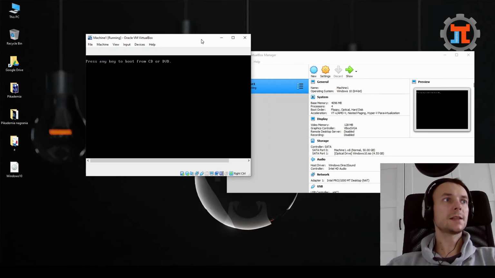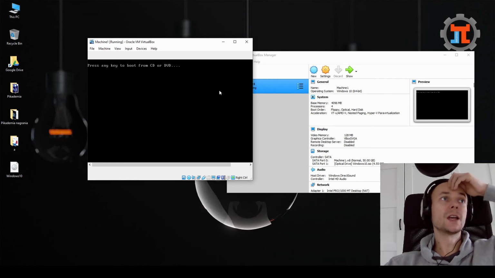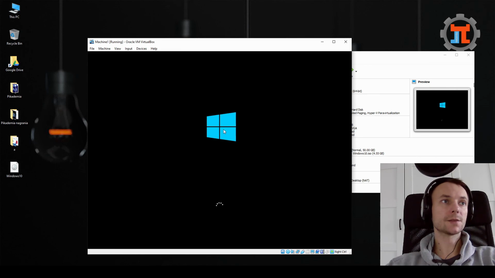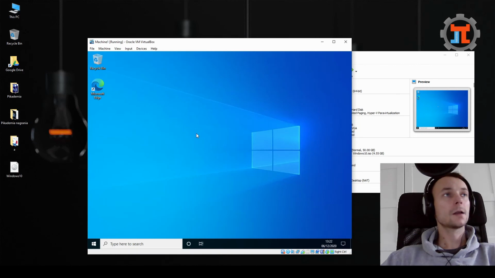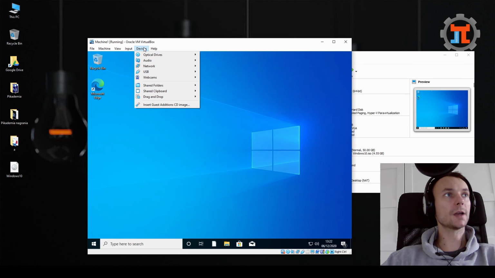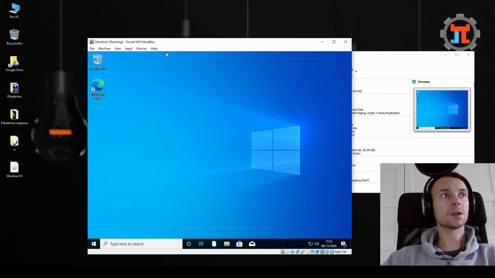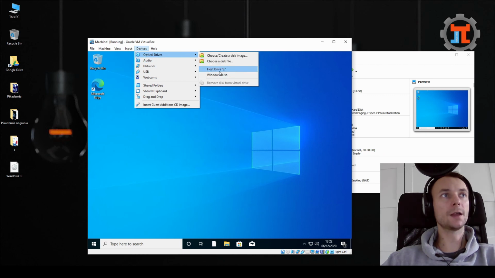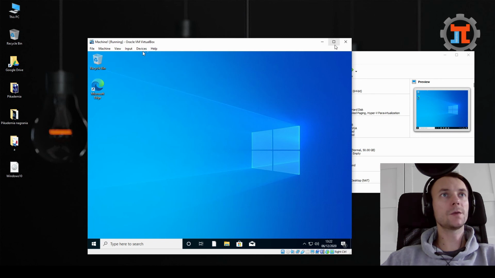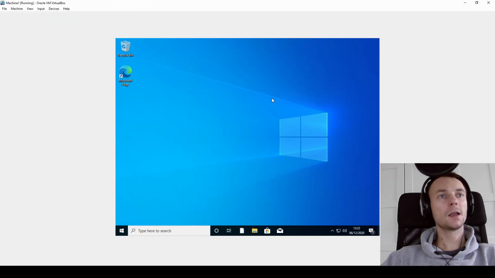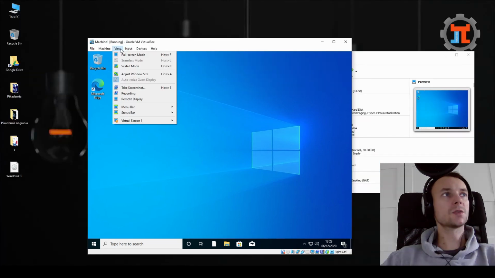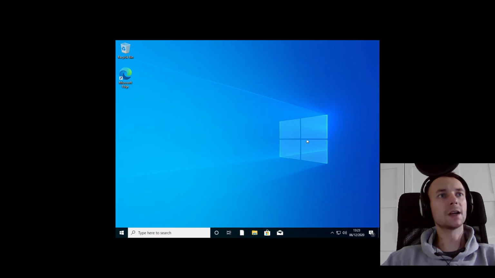We can close it. Of course, I had to remove the bootable disk, so I will do it in a second. Let us wait till the Windows 10 is on. Okay, here we've got it. And what I want to show, let's go to devices first, the optical drives, and I will just unclick it so we don't have this optical drive in anymore. What else? As you can see, if we maximize it, our window is not really being expanded, and I don't like it. I would like to have it bigger. And these options, the full screen mode and so on, they don't work that great. Look at this, you see? It's not what I really like.